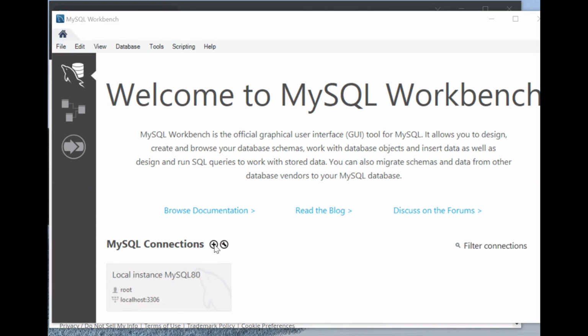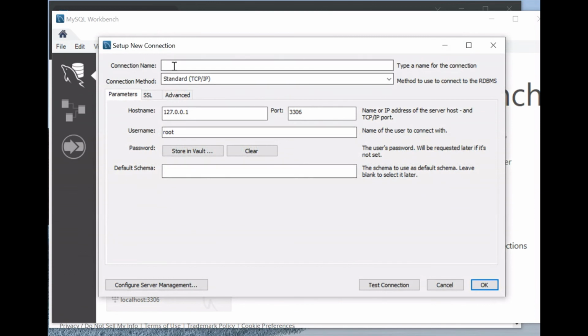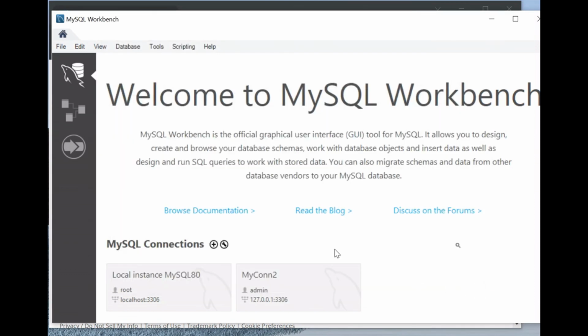We can also use our own user we created before as admin. So from here we say add, and we create a connection name. Let's say we just use my connection tool, and the default username is root. We want to use our own admin that we created during installation, and we can say OK.